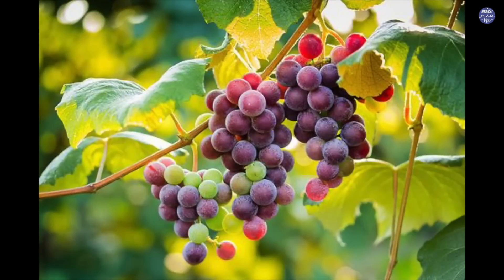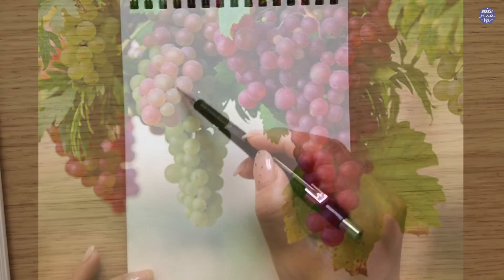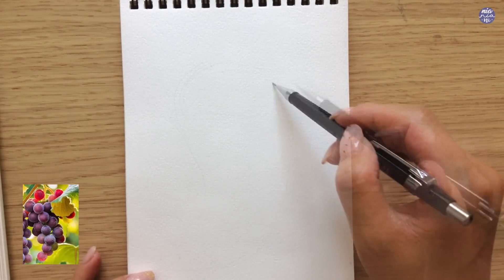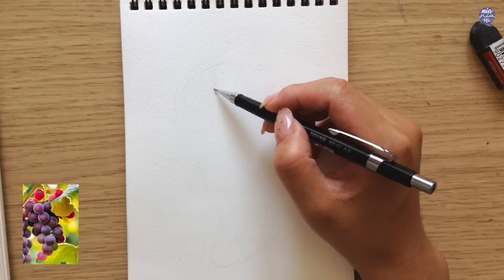This is the main reference photo that I took the shapes of the grapes from, since there are so many types of grapes. I like the cluster on the right, so I'll be using that as the base shape, even though I'll be adding bits and pieces, and I'm also going to combine this with another photo. With this one, I like how the leaf is placed behind the grapes, and I like the browning on the leaves as well, so I'm going to try to incorporate that into my composition. I'll have a thumbnail of the reference image here, but if you want to look at the original image, I will also leave the link in my description box.